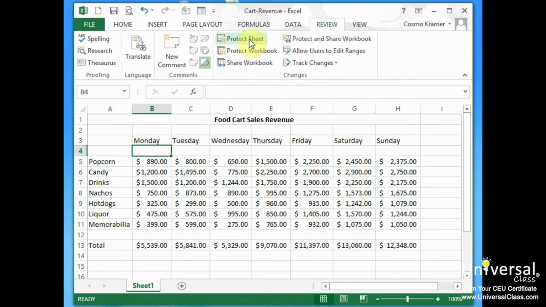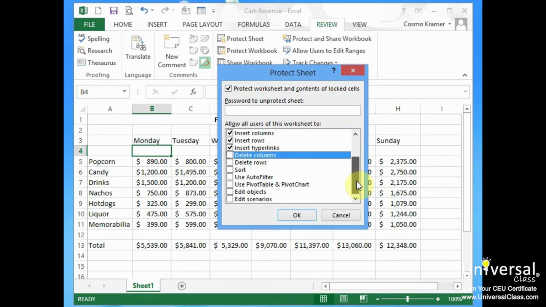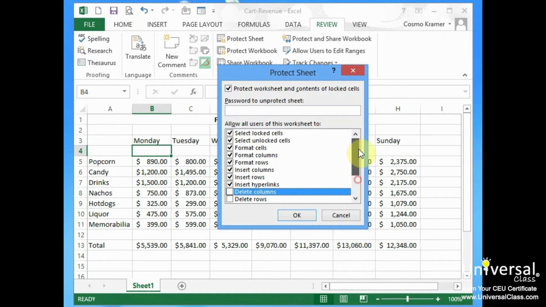Now, as you probably noticed, when we went to Protect Worksheet, we could actually allow anonymous users to do certain things. So we could say normal users can do all of these things, but they can't delete columns and they can't delete rows. But they are welcome to insert columns and insert rows, and they're welcome to format cells and format columns and format rows. There's other options here, editing and so forth. So we could narrow it down to be specific, like you can add stuff, but you can't delete stuff. And that might be worth enough to protect it.